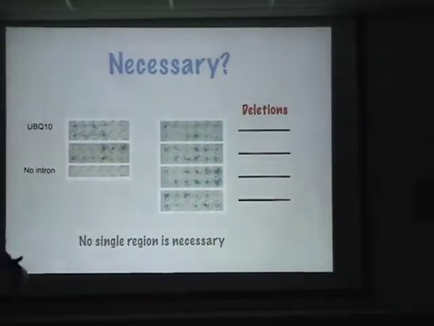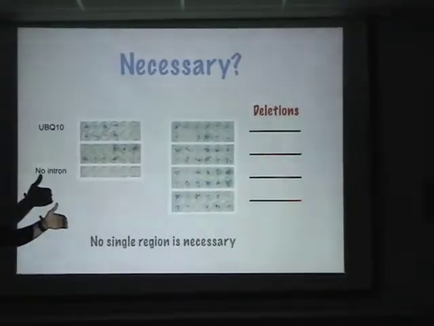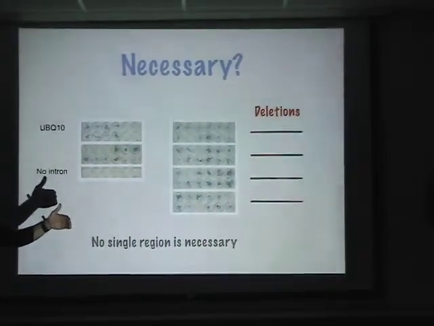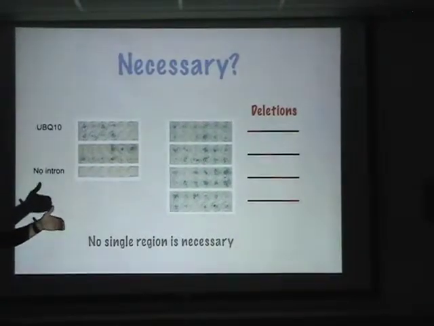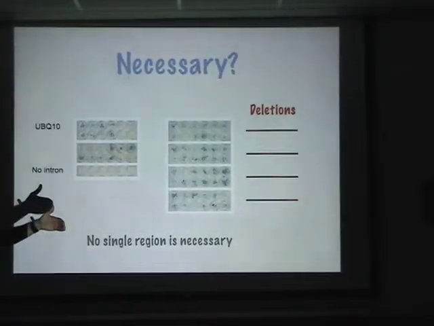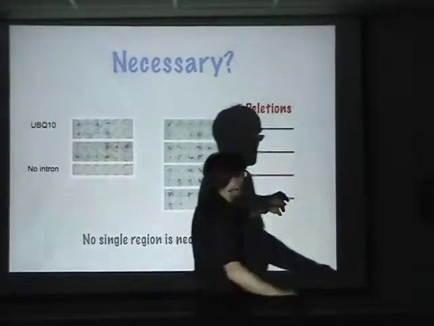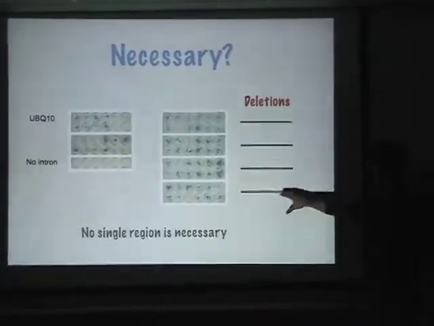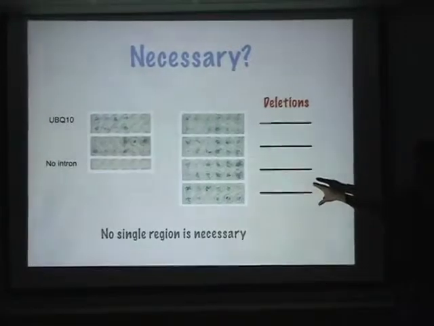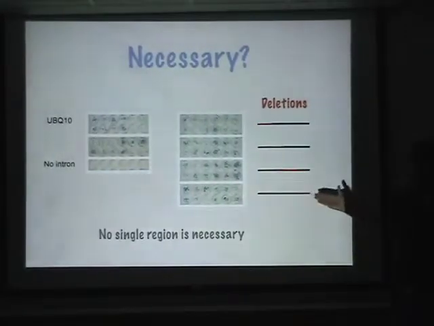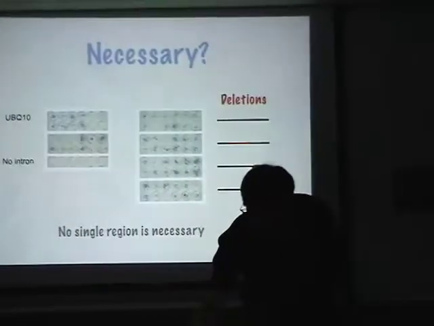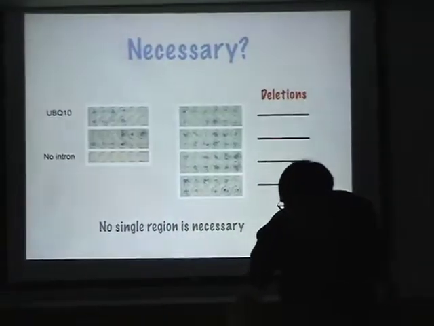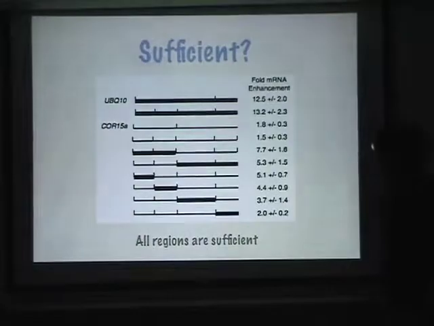Now, if you imagine that the intron is a sentence, or a paragraph, or a book, or something like that, you would probably think that you would lose a lot of the meaning by taking out 1/4 of the book. You might not even be able to figure out what happens anymore. Here, somebody just removed the end of the book. You'd be frustrated for a very long time. But in this case, it doesn't appear to matter. All parts of the book tell the same kind of story. Turn this gene on. So it's a bit weird in that way, because most of the time that doesn't happen. And if this was a protein, it would definitely no longer work.